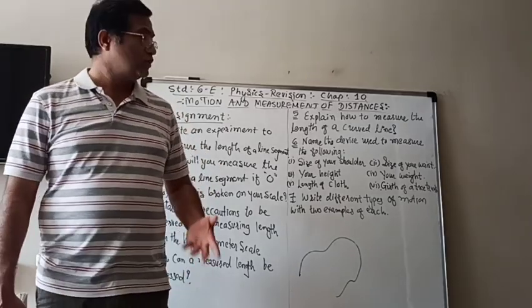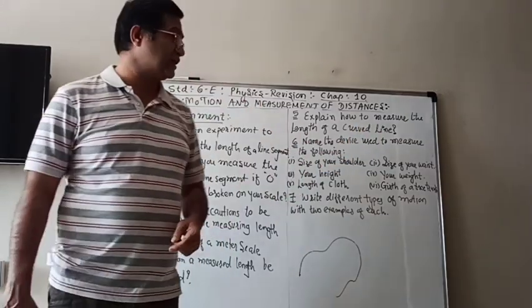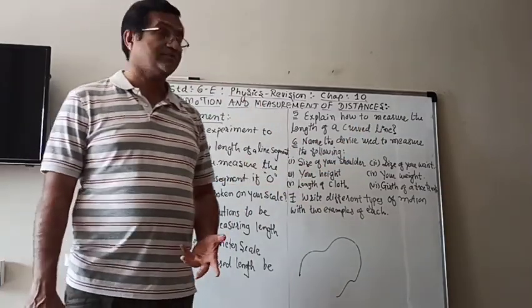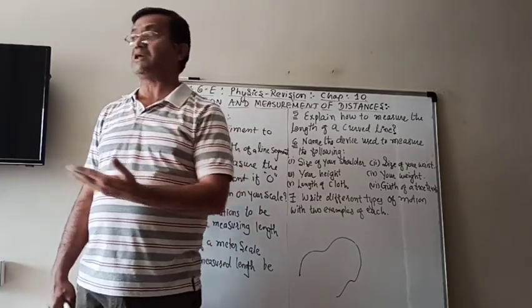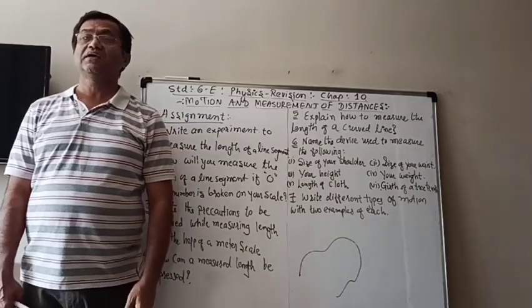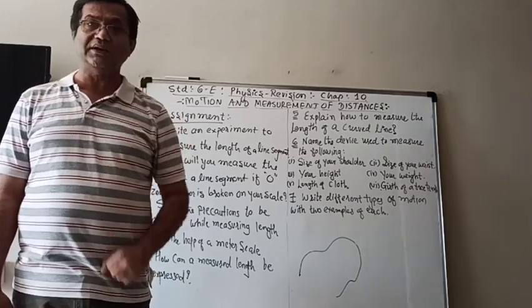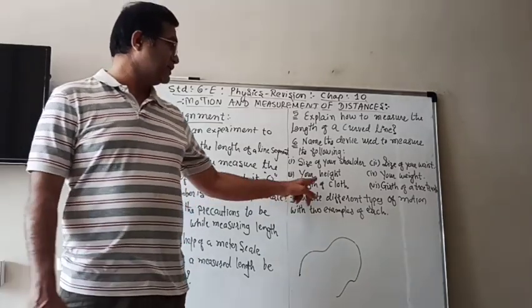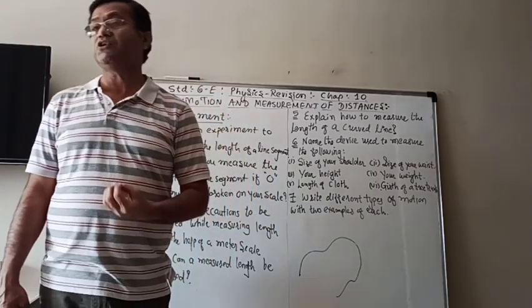So we need to know that, and for that we also use the measuring tape. If you want to find your height, you can use the meter scale by marking on the wall and then standing there, or you can use the measuring tape that is available in the market in different types. Then your weight, if you want to measure it, what do you use?